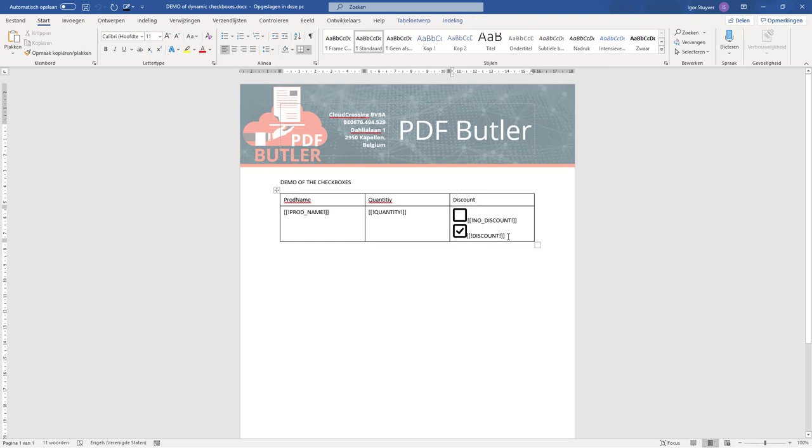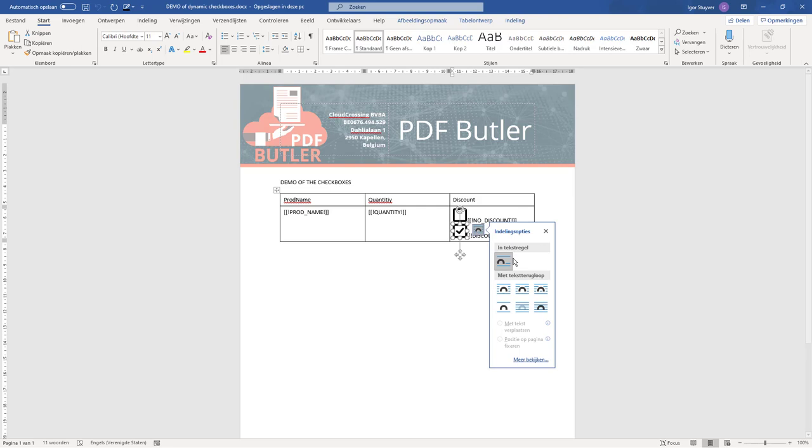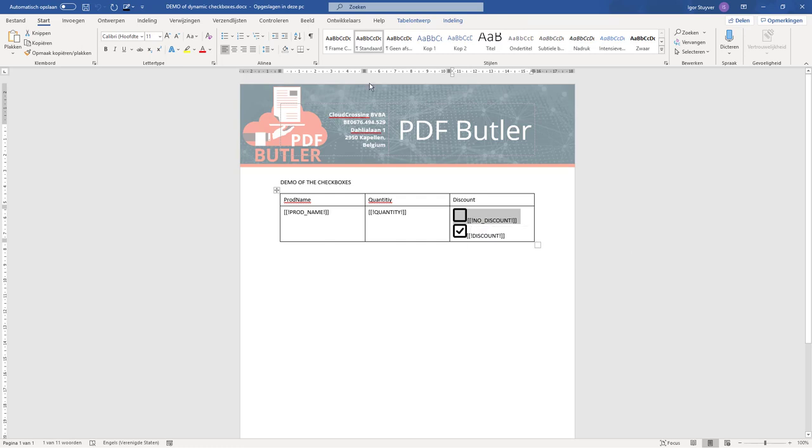Well, of course, we'll need some merge fields. So we're going to create a merge field next to our checkbox, on and off for every checkbox, so we can control to show or hide any of the checkboxes. Make sure that the images you put are inline, meaning that they are in the same paragraph as this merge field. You can always check that with this paragraph sign. So you will see here that it's in the same paragraph, and you will also see the end paragraph sign for a table cell. So these ones are in the same paragraph, and these ones are in the same paragraph.